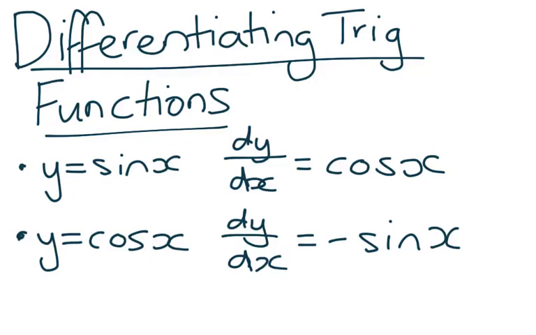So when we're differentiating trig functions, the first thing that we need to remember and acknowledge is that the derivative of sine x is cos x, and the derivative of cosine of x is negative sine of x. So they're the two things that we definitely need to remember before we even start these questions. The other thing that we need to remember is the product rule, the quotient rule, and the chain rule all still apply, even if there's a trig function involved.